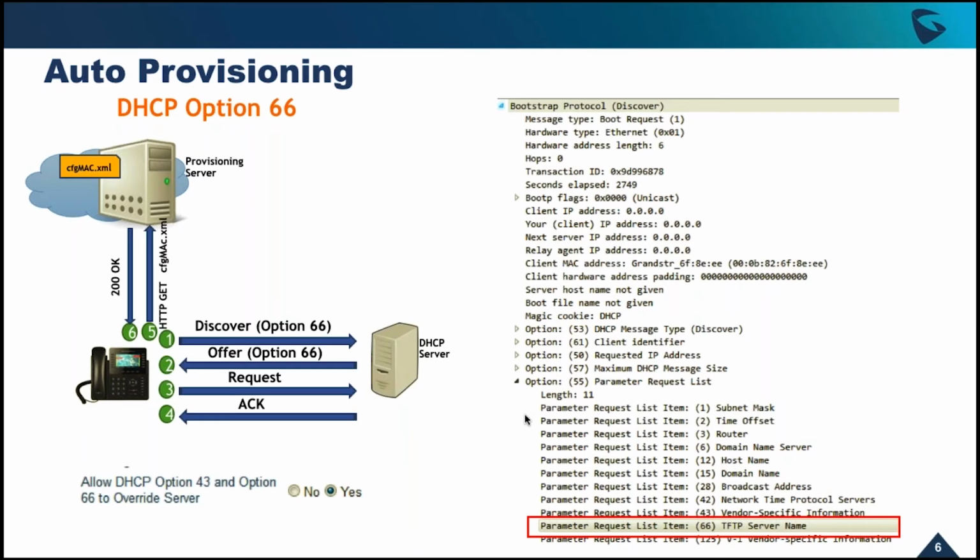Besides the option 66, the DHCP server can send many other network parameters or options like the client IP address, the subnet, the gateway, the DNS, and NTP server and the time zone. So if you have, like in a local network, 100 phones in the same network, passing the config file through the option 66 would be very helpful, considering the overhead of the manual configuration.